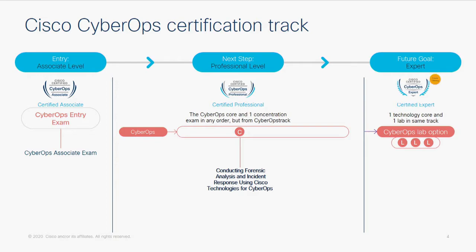Now, unlike its predecessor, CCNA CyberOps, which was kind of a standalone associate certification, we now have an entire CyberOps certification track with 100% focus on all things CyberOps. If you attended either the DevNet Day or Cisco Live virtual events over the summer, then you may know that we expanded the CyberOps cert track to include a specialist, professional, and eventually expert level certification. Now, the CyberOps specialist and professional level tracks are scheduled to roll out in November, which is really exciting news. And you can find out more information about those tracks on Cisco.com or Cisco Learning Network.